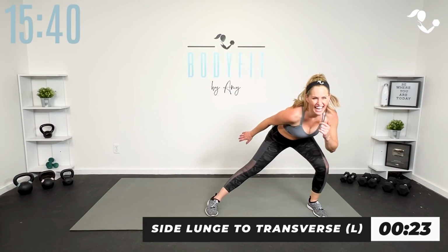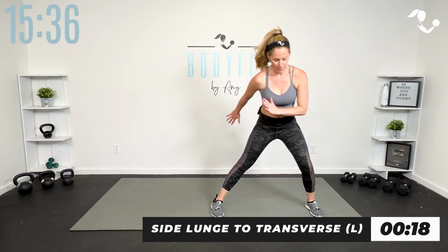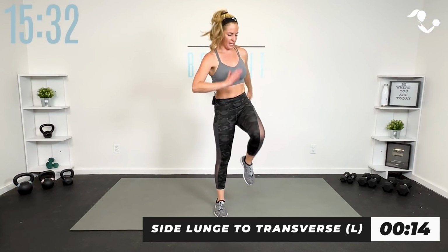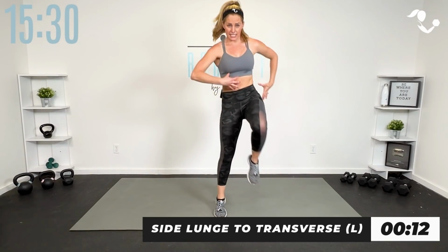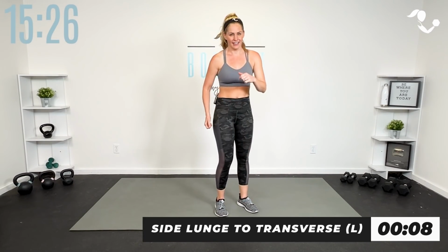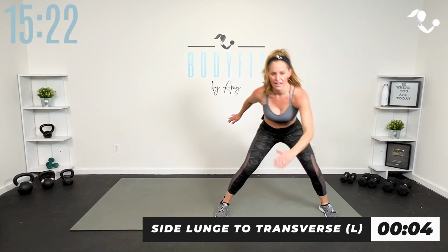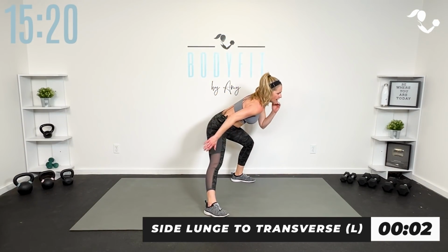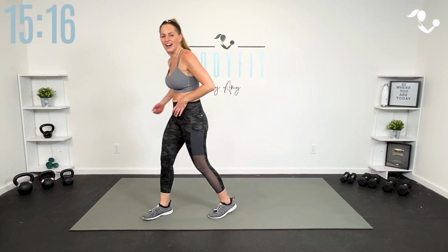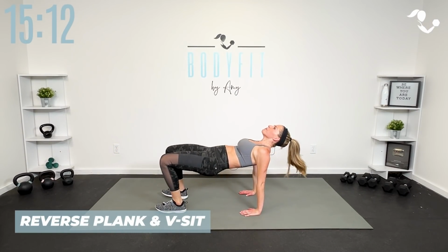Jump it if you want. Little power, little cardio, but I'm not sacrificing form for speed. Still getting to the hips, still pulling the core up nice and tight to my balance point, right? Keep it going. You got 3, 2, 1. Yes, take it down.